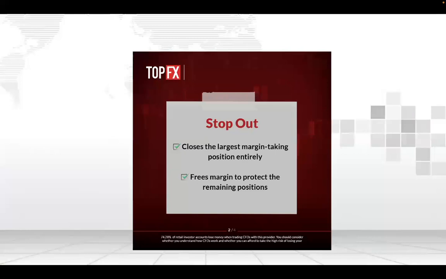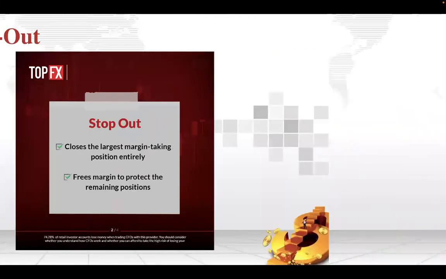The smart stop out provides maximum protection to your account and positions, and it progressively closes your positions only partially by the smallest increment, right? Typically, the steps are 1,000 units of the currency, which means 1 micro lot, 0.01 lots, okay? In order to keep your margin just above the stop out level, if ever it should fall below. So this is a feature that benefits the traders massively.